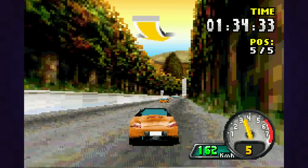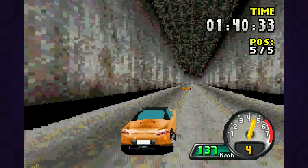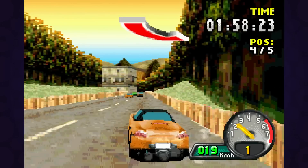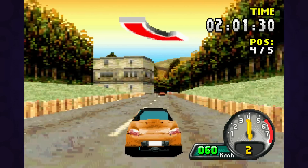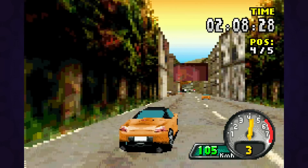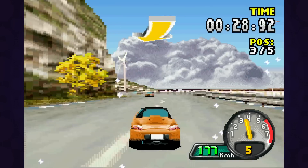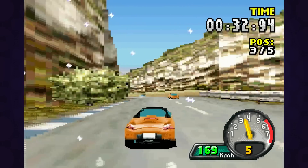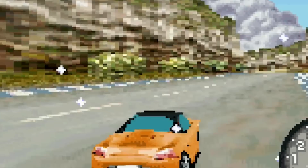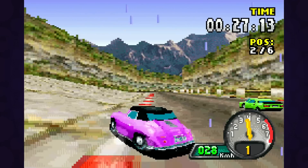Here's a shitty Need for Speed game. Need for Speed Porsche Unleashed is a bare-bones 3D racing game where you get to drive a Porsche racing against other Porsches. This sucks. The frame rate is absolutely atrocious, probably the worst I've seen out of the games I've played today, and everything is so pixelated that it's borderline impossible to make out what half these environments are supposed to be. Couple that with some of the worst draw distance I've seen on the GBA, and that's not very good for a racing game. Most of the time I can't see what's in front of me, and it's not totally clear what direction the game actually wants me to steer in.